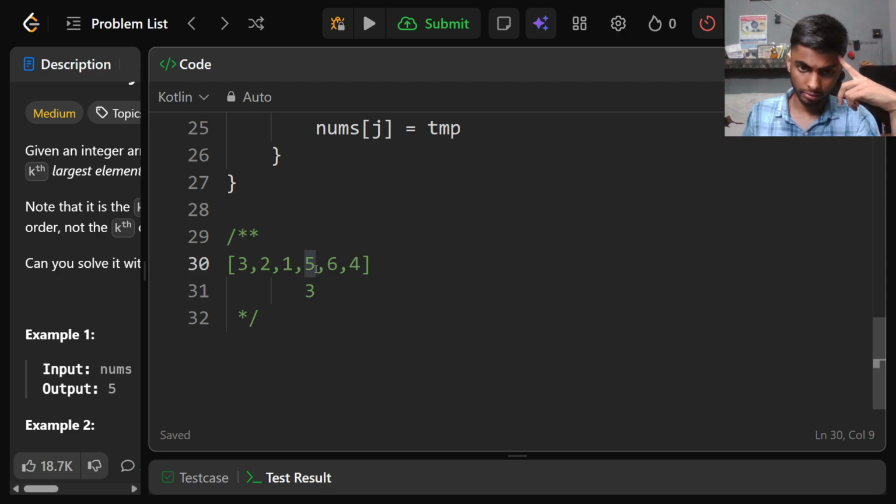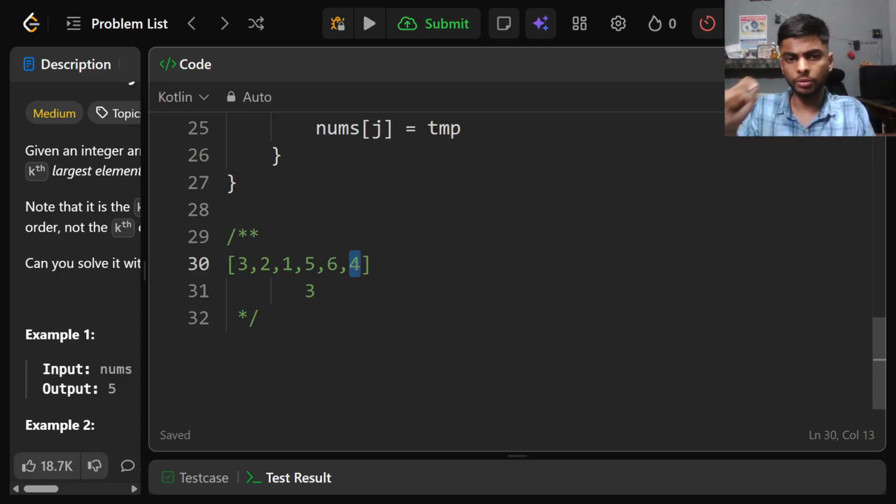And 0 is 5. Is 4 smaller than 5? Yes. Now here we do the swap, right?